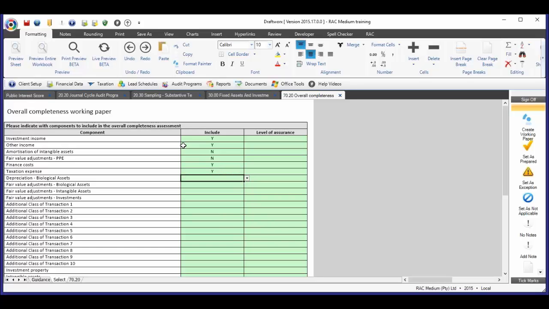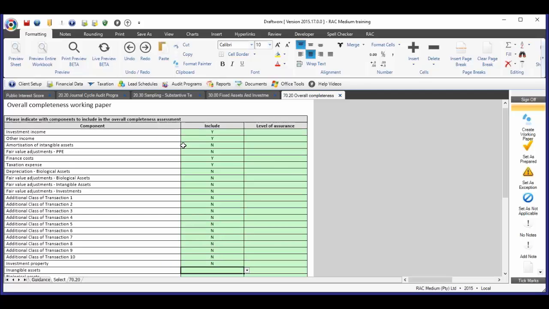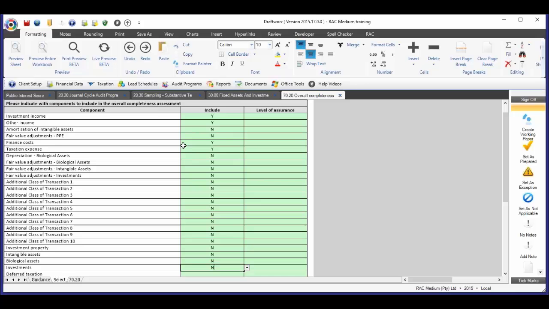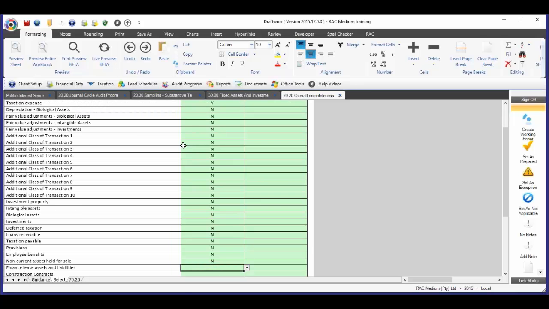Tax expense, oh gosh, we should probably have audited that, but if you did get here, just go and make sure that there's not a tax exposure, and therefore you should have had a tax expense that maybe you don't have. There are no biological assets, so I can ignore those items, all of these items. So you're just going through basically and confirming whether or not there are any sections that you need to go and maybe do a procedure on completeness. Provisions maybe is a nice one. Are there provisions that should have been made? Finance leases, no. I'm just going to say no to all the others.